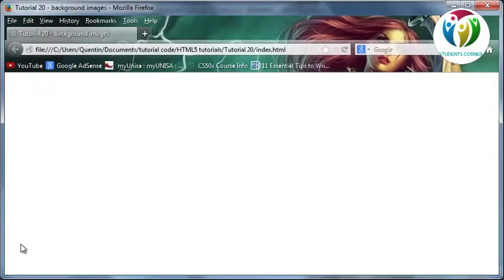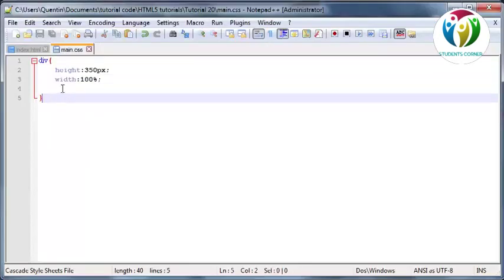So starting here down to about here somewhere, that would be 350 pixels. And a width of 100% means that the div is going to take up as much space as it possibly can width-wise.